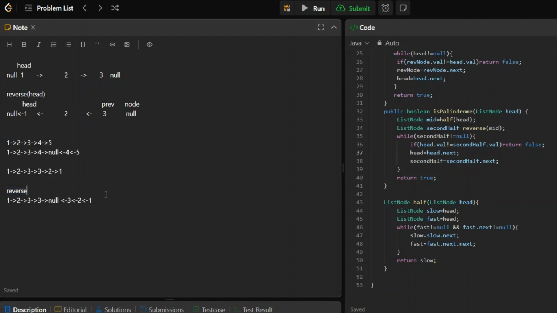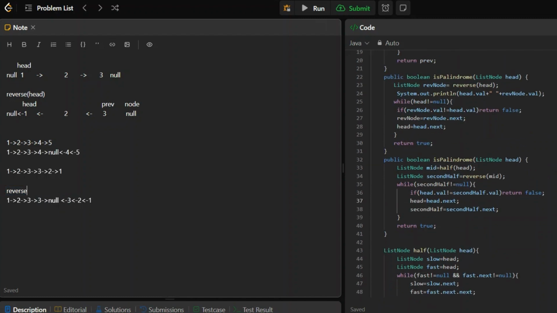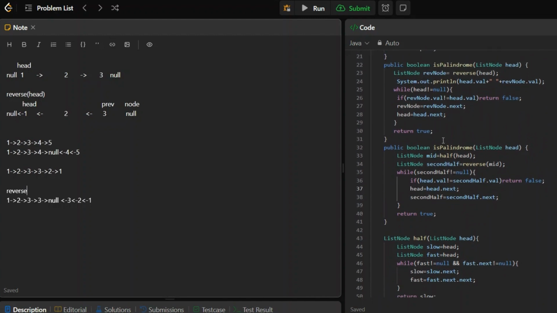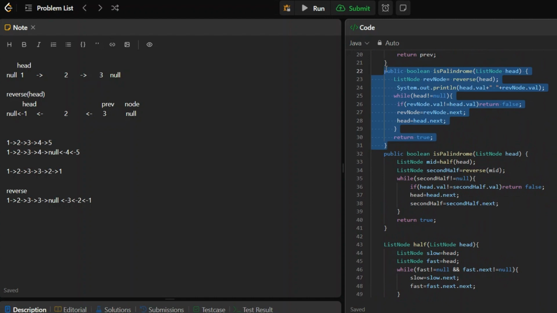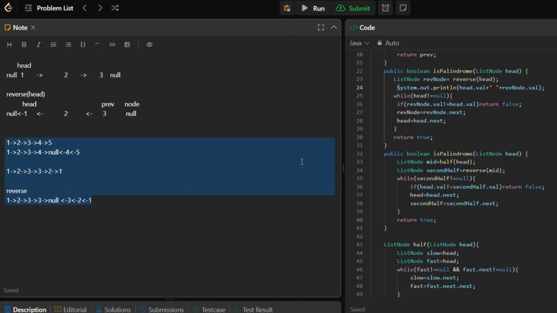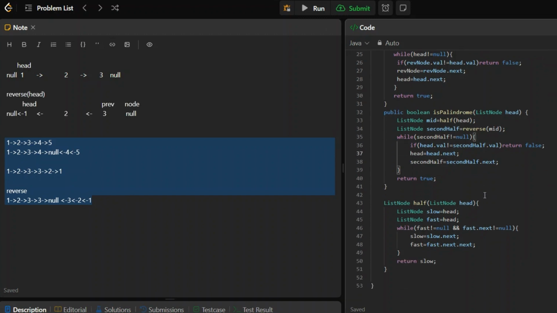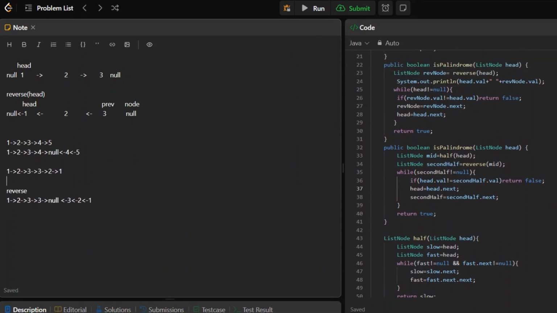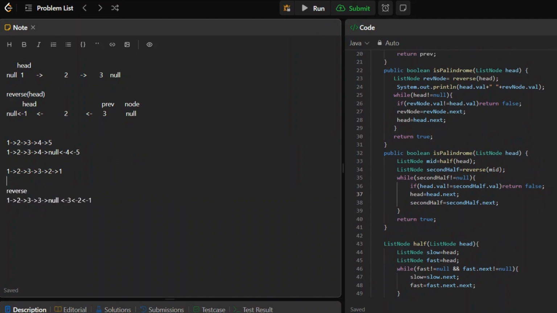Yeah, so this is how our solution works here, instead of the previously made solution in which we were doing a full list reversal, but here we are just reversing half of the list. So that's why here we can see it's a very good example of learning Java reference objects. I think this will be very beneficial in future problems as well. So this was for today. Thank you.